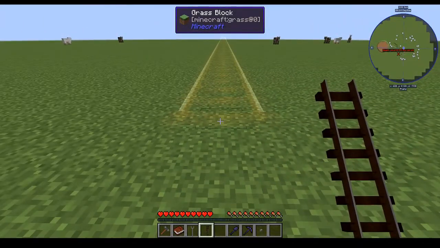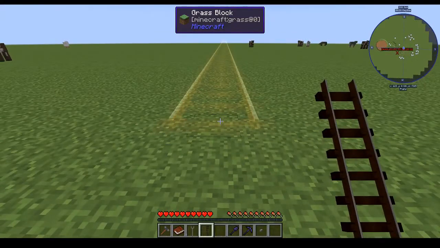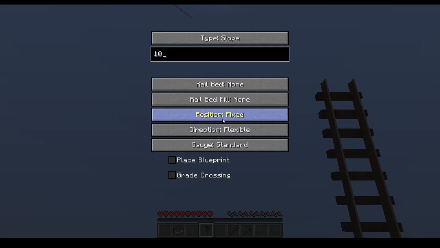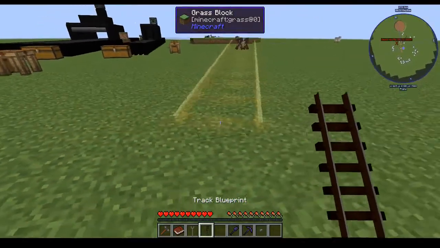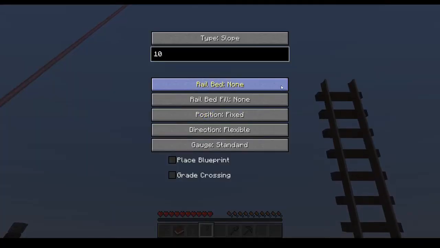The way that slope works is that it's how many blocks long it is, and the slope piece rises by 1 block. So if I place this down, it would be 100 blocks and then 1 block up, is how you think of it. If I did 10, it'd be 10 blocks and 1 block up, and as you can see, it's a whole lot steeper. General recommendation, well, I'll actually go over those in a bit. Just change that to 12.